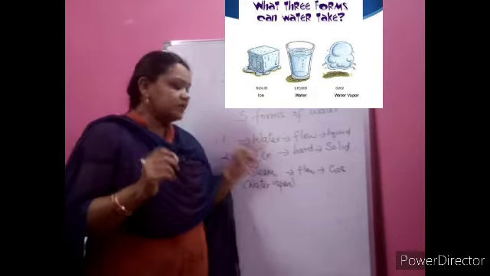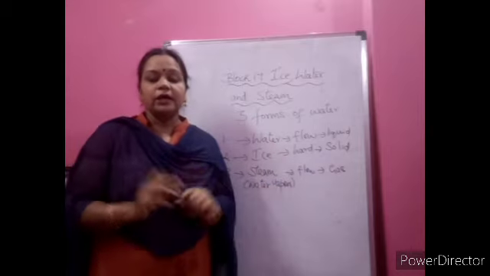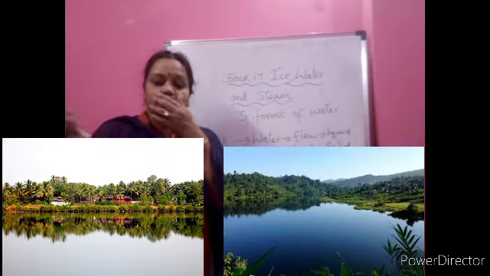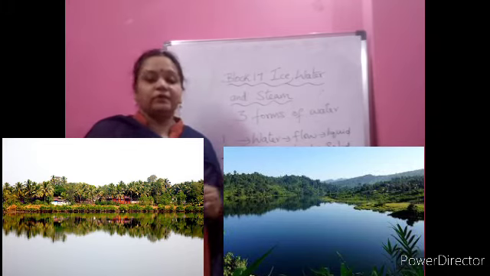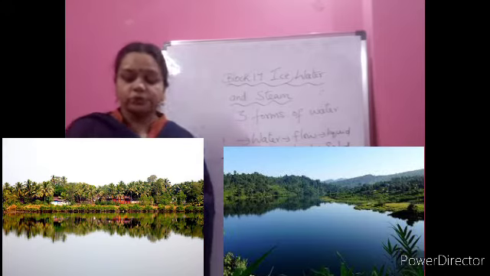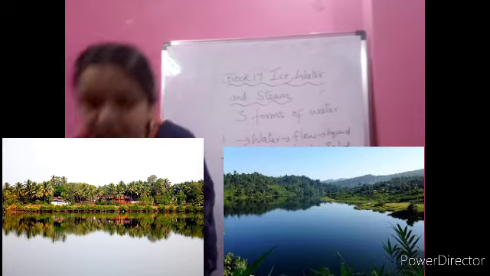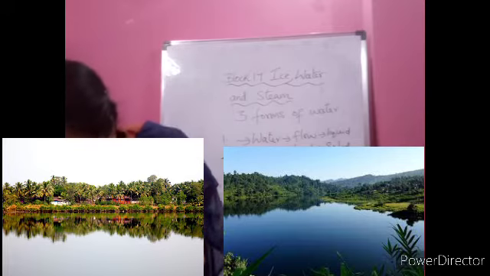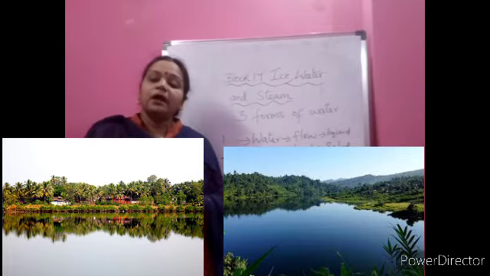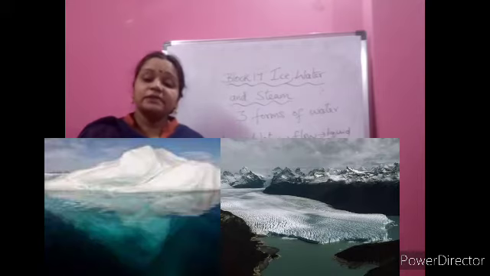So already you all said, where do you find water? You can find it in the well, river, pond, in your tap it is coming, maybe from the river or from the well. Where can we find ice, children? This one ice cube, what I have shown you, I have kept in the freezer and we have made it into ice. But generally in nature, where can we find ice? Do you know?